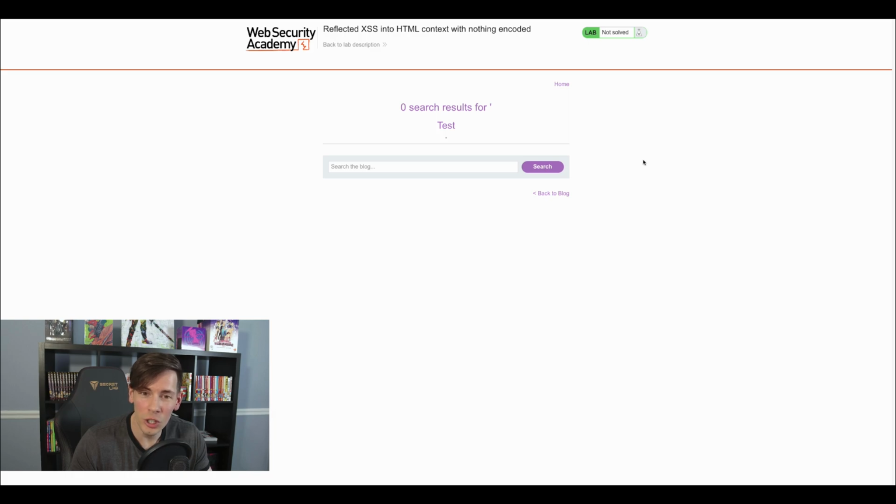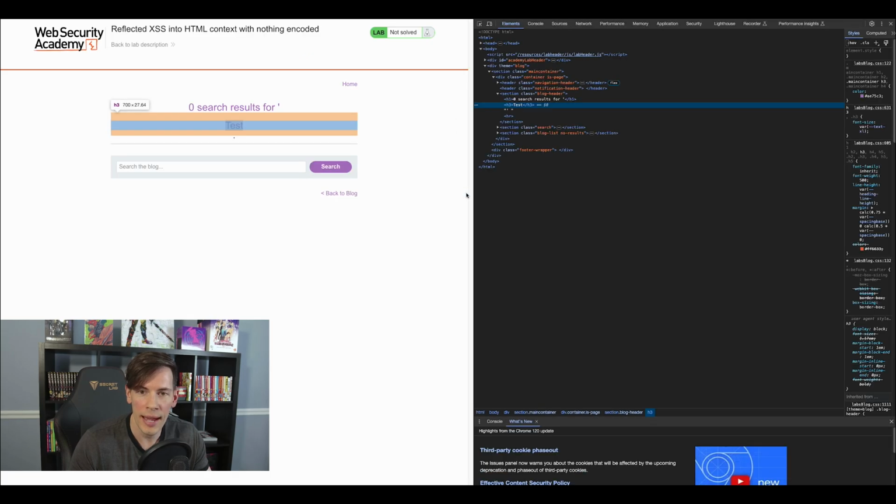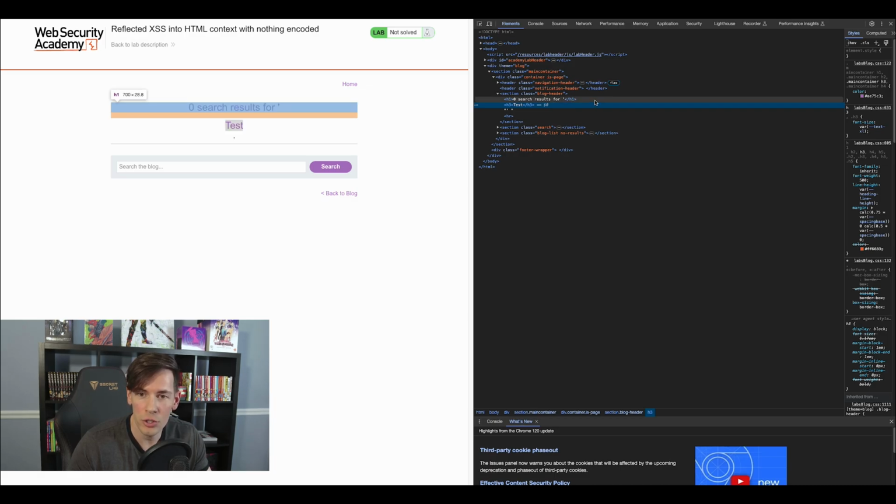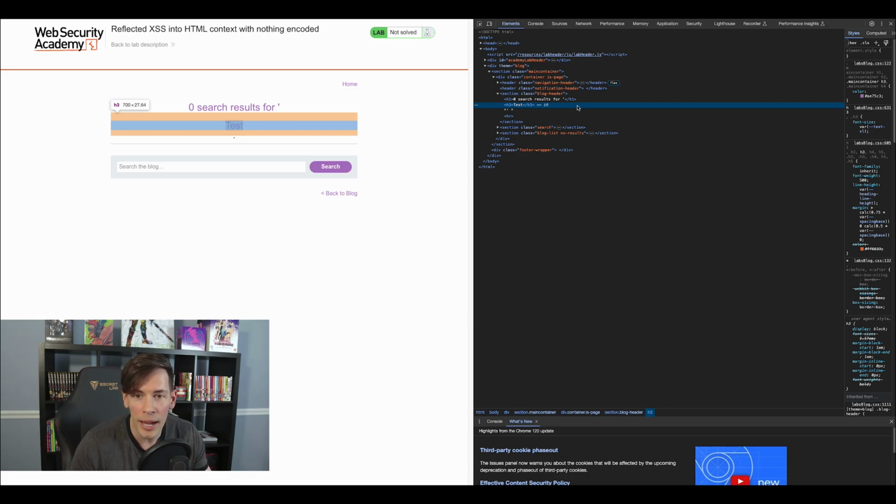So our input doesn't look that different. Let's go ahead and right-click on it and inspect it and see what tags are going on. We see here the H3 tags are in place, and the results, just right above it, that little string, they're in H1 tags. So it kind of looks like we've successfully applied the H3 tags. But if we right-click it and click Edit as HTML, we can see if anything's being HTML escaped. And it looks like the tags are taken in and executed as the H3 tags. They're not being encoded, they're not being escaped, nothing's happening there. So it looks like this is probably vulnerable to cross-site scripting.